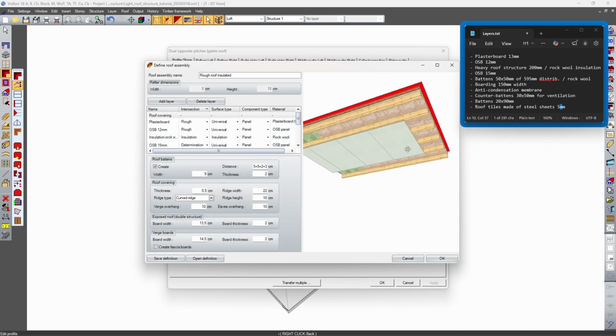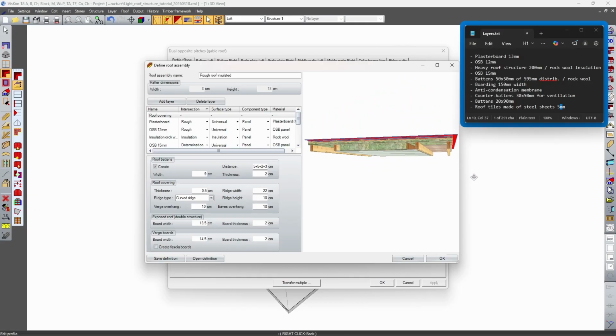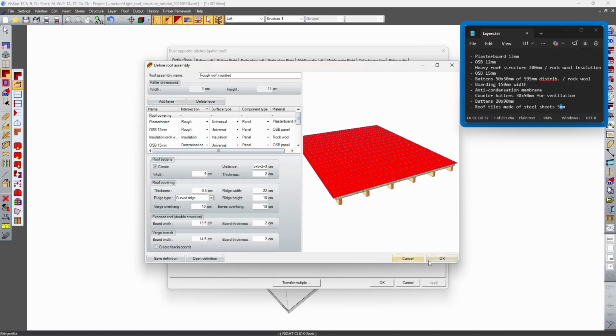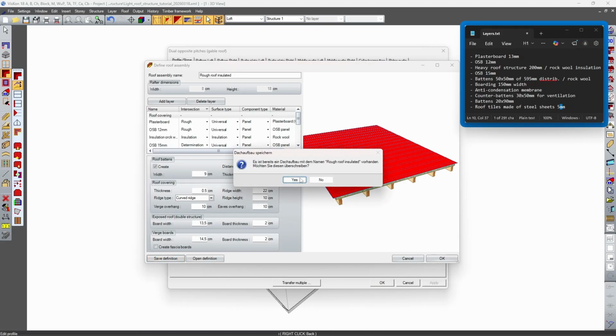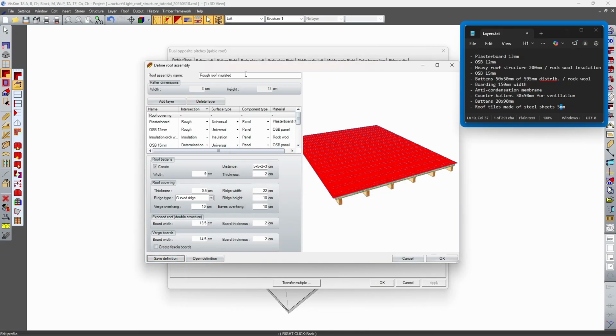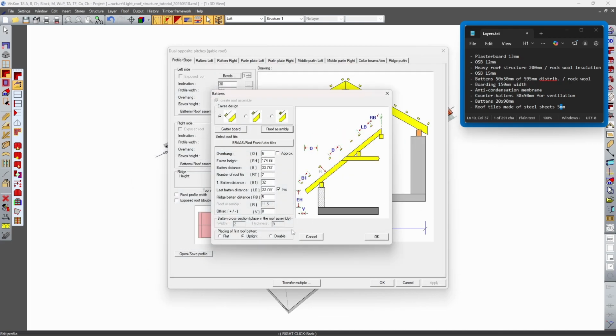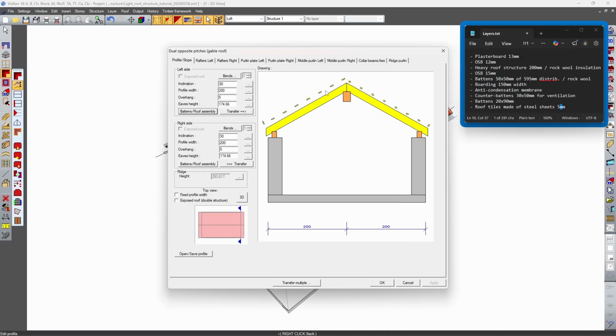So this is the overview of our finished light roof framework. If we click OK, we can apply the changes on this single roof, or we can save the entire definition as rough roof insulated, or if you change its name, test 1, save definition, and click OK. And this way you can apply the changes on this side, on the left side.